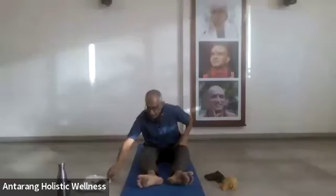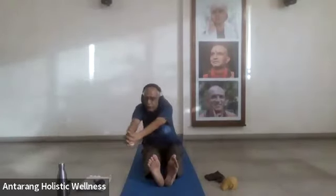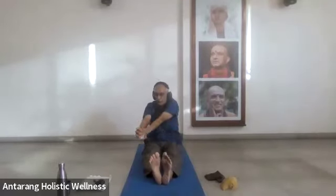We will walk a little lighter. So start with Chakki Chalan. Breathing out, move forward, breathing in, come back from the right side, breathing out, go from the left.